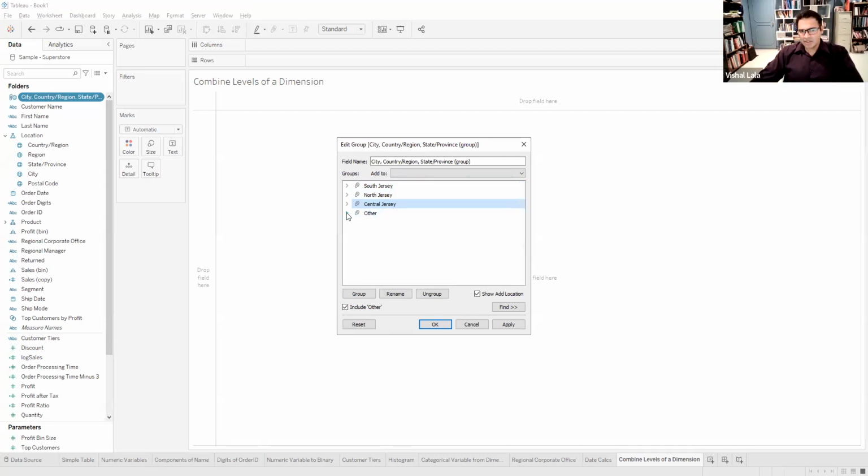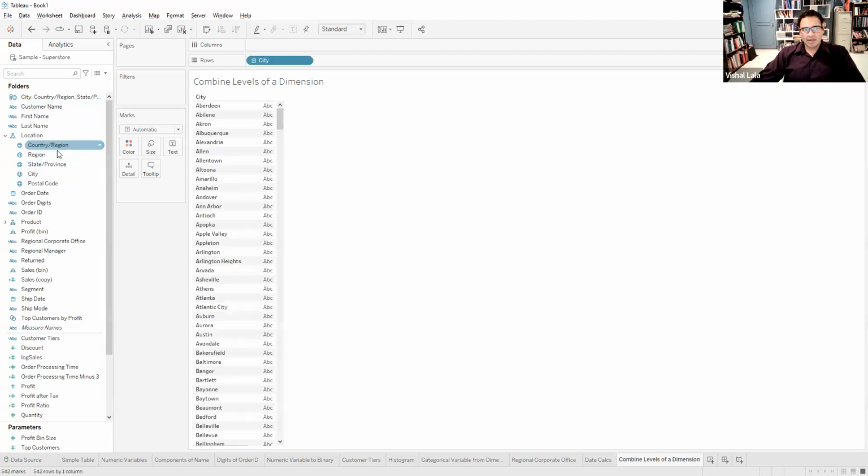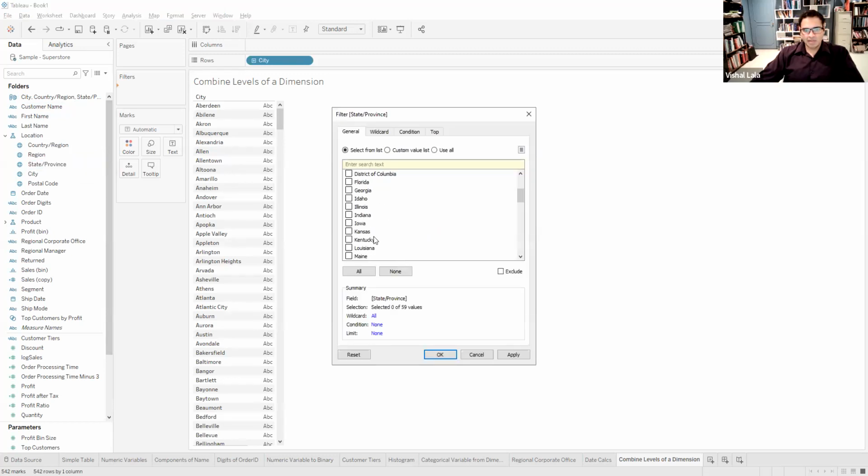So the other section is fine. We'll leave it just the way it is. Okay. Now, we have created a variable that enables us to examine sales by not just city in New Jersey. So as before, I'm going to create a little filter for New Jersey and expose the cities in New Jersey.